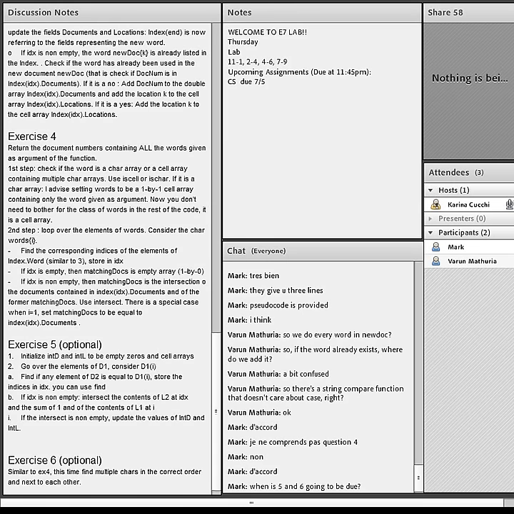So the argument phrase is a cell array, and the index object is a very similar object to what we were working with in exercises 3 and 4.